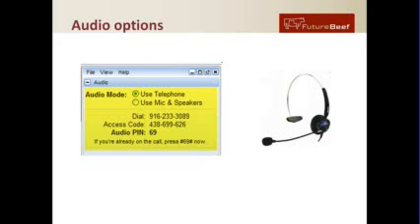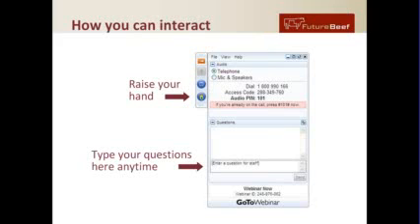Now, to listen to today's webinar, you can either use your computer's mic and speakers or a telephone. We've had a few issues with the computer audio in the past, so if it gets too annoying for you when it breaks up, you can just swap over and use the telephone at any time. We do provide a toll-free number, so it won't cost you any more. If you do need to swap over, you just expand your floating control panel and come to the little audio panel here, and instead of the radio button for mic and speakers, you just click the telephone and then enter the details that are on your screen. Don't enter the ones on mine because we all get personalised invitations.